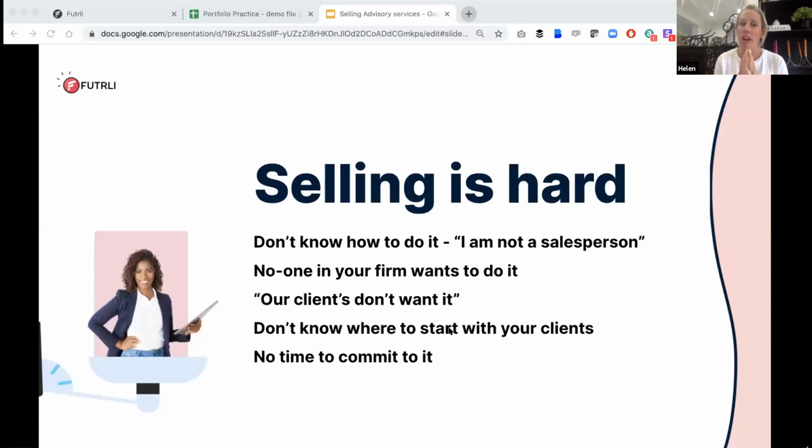Now, I probably sound like I'm putting you off. I'm not. Firms absolutely can scale advisory and should, for all the reasons that we all know: revenue, retention, referrals, staff growth, etc. But it's got to be a structured, focused, strategic sales process in order to be successful. Your clients do need to be sold to. This is new to them, but the sales process cannot be based on email marketing or just picking up the phone and speaking to clients. It needs to be much more considered and much more data-led. So over the next few slides, I'm going to give you my view, with my experience, on how I would approach it. Some tricks of the trade and some simple processes for your practice so that you can do it.